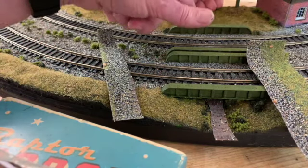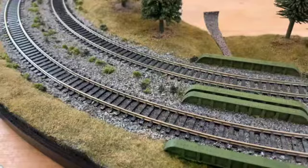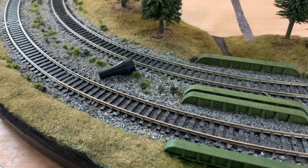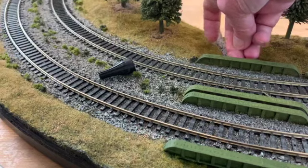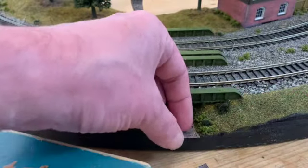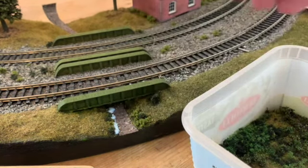But I've got the basic shape right, and having tried it in position, I can further refine the precise edges before gluing into place, making sure that it's completely smoothed down, especially up to the edges of the bridge. When the glue is completely dry, I can trim off those overhanging edges. I can now start softening the edges of the river itself and covering over those unsightly trim lines.